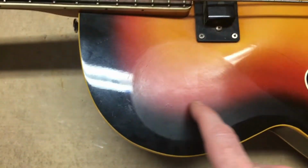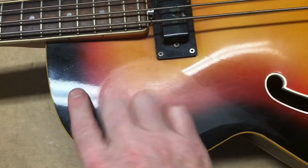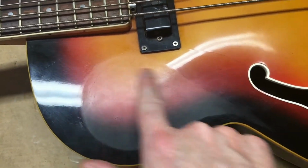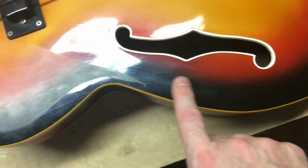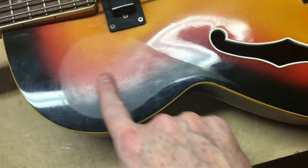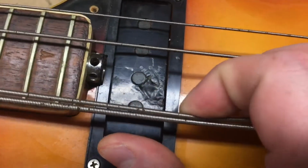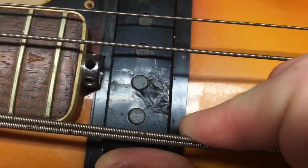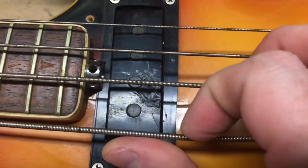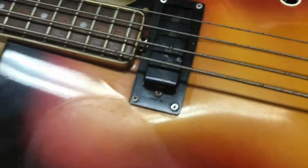Here we go. So here's the first spot. I'm not sure what's up with this, but you can see this really dull spot right here. I'm going to try to bring that back, get that to be shiny, and it runs down. You can see it, and then maybe a few scratches here. So we'll do some fine sanding and buffing, polishing, all of that to deal with that. On top of the pickguard cover, the plastic, I'm not sure what happened there, but I may try to deal with that a little bit and make it look a little better. It'd be nice if that looked better.